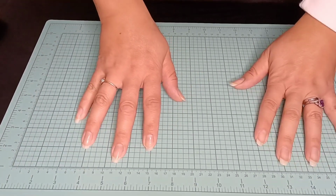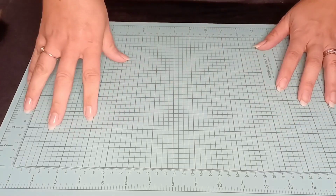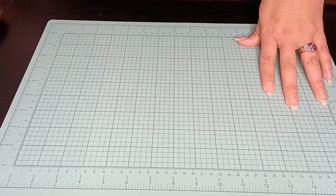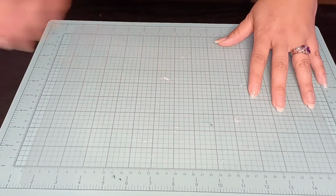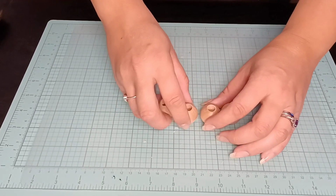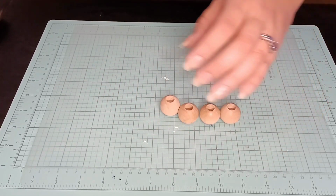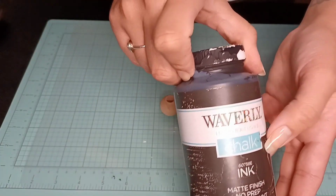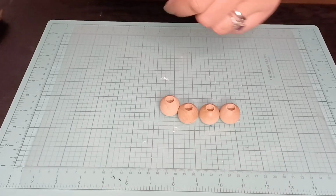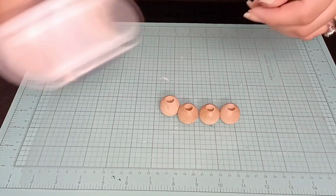So for today, I am going to be doing a Kirkland dupe, and I absolutely love this one. So I'm going to go ahead and let you know what I'm going to be using. And actually, I'm just going to start by painting these beads. I think they're like an inch and a half or something like that. They're the bigger ones, and I got these off of Amazon or from like a thrift store or something.